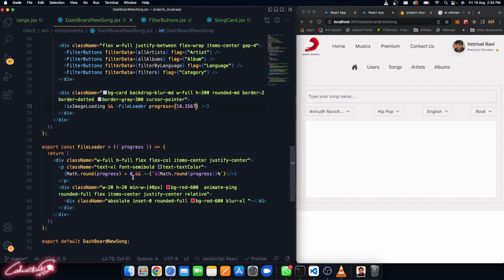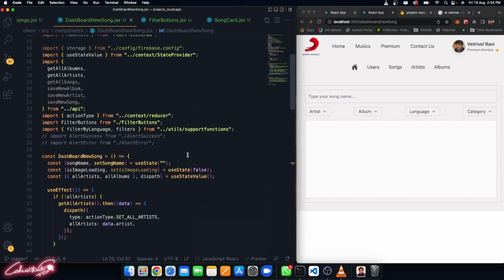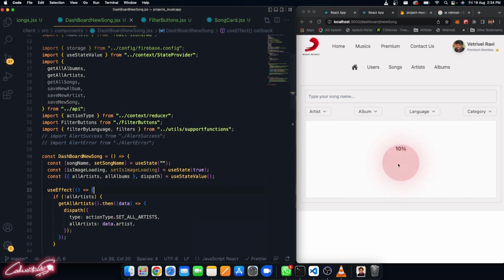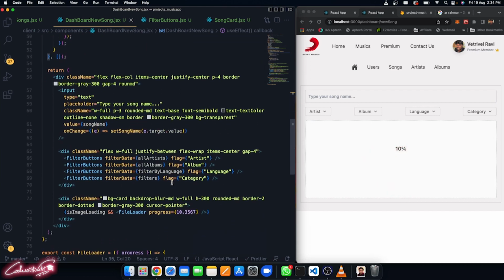Save the changes. Now still there is nothing, but if you change the state value to true, see, this is what we get. It's showing that nice loading option, and it's showing that 10% or something like that, the value which I'm passing over here.